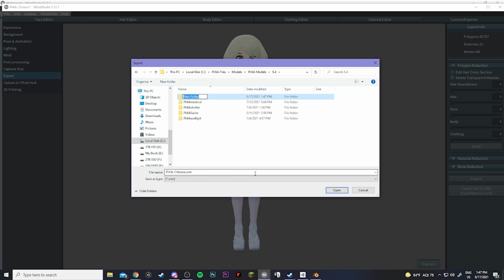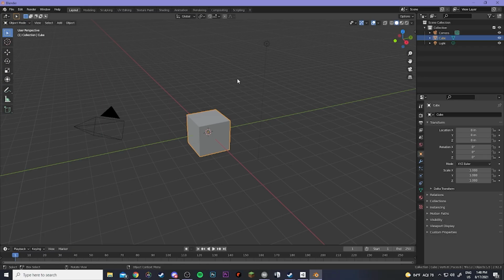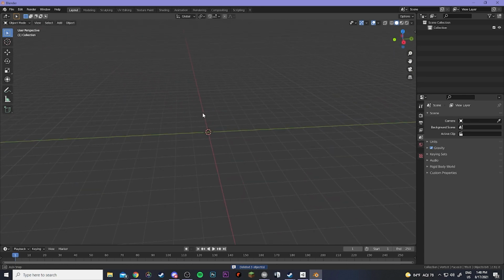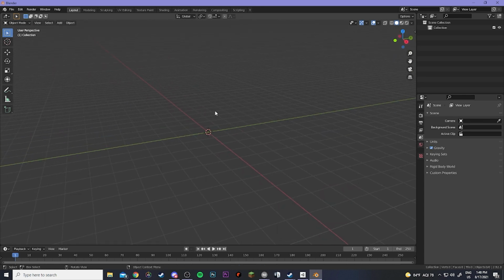I also recommend that you make a separate folder for this model so none of the texture files get jumbled up with any others, because I've had that happen in Blender before, so this is just a quick tip on how to stay organized. Alright, great, so now let's open up Blender, assuming you already have it installed. The first thing you want to do is go ahead and clear the scene, so by pressing A on your keyboard, you can then press delete and just get rid of everything on the scene and have a nice, clean, fresh slate to start with.